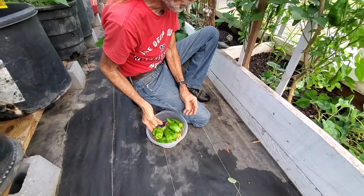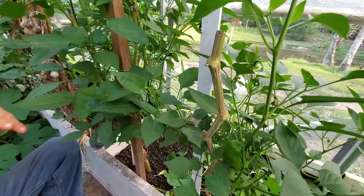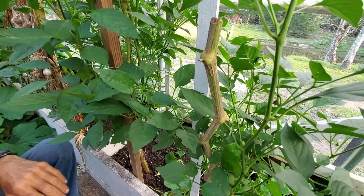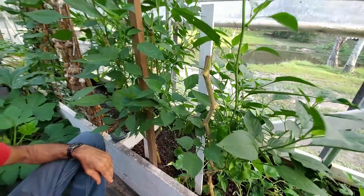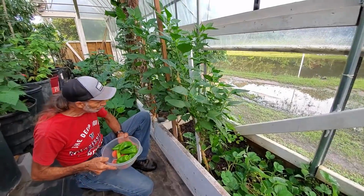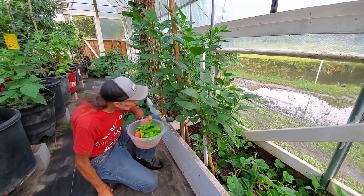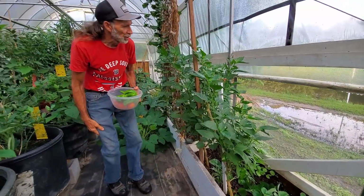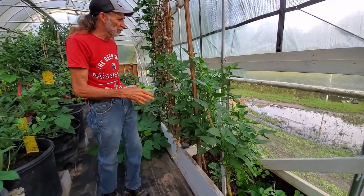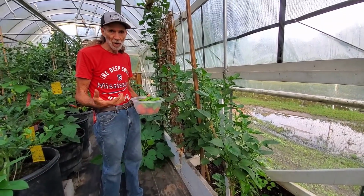Now these are 2-year-old plants. Last year these things grew all the way to the ceiling in the high tunnel. Ms. Wanda came in here and whacked them off and left them all winter. We didn't cover them, we didn't protect them or nothing. They went through them hard freezes and everything and came back out, guys, and they're already producing like crazy. Now this is not our first peppers off of it. We've been eating off of them already. It's just that today is the big day for the harvest of them peppers.